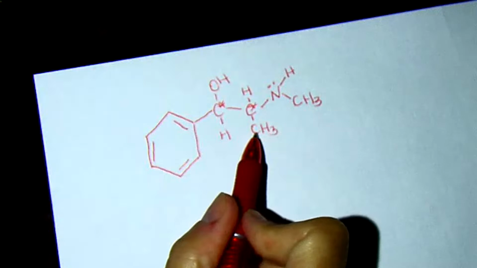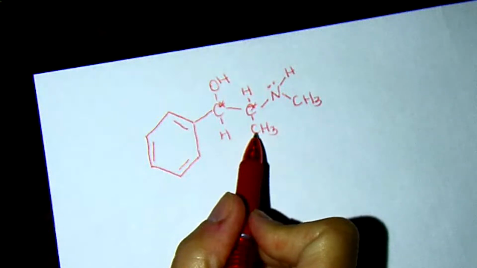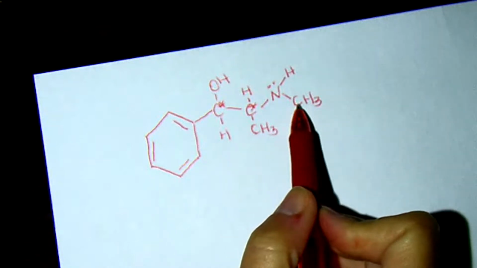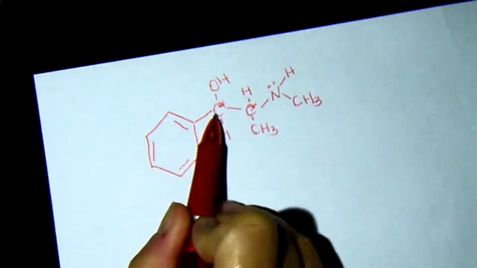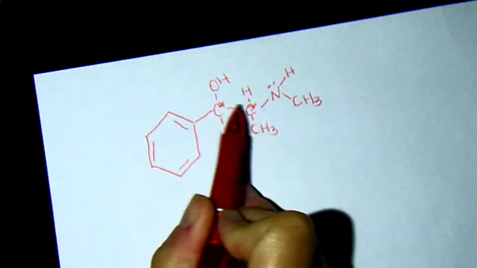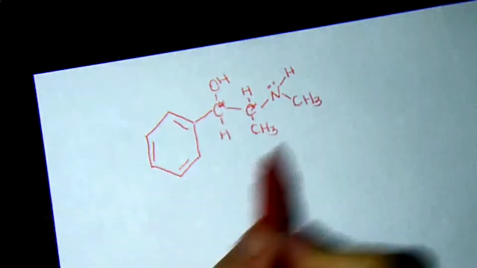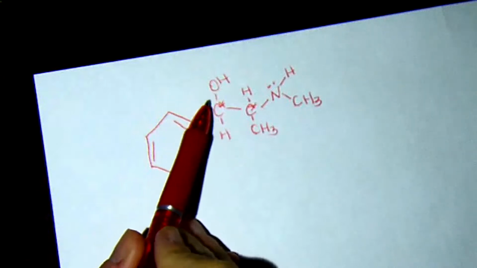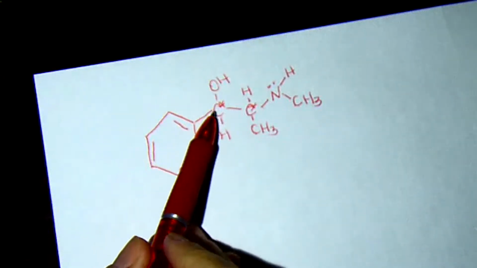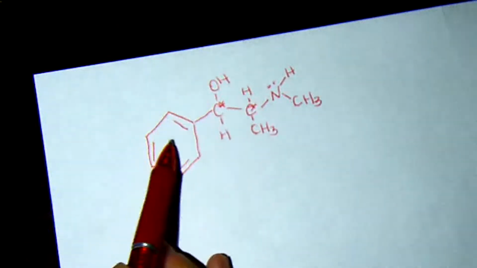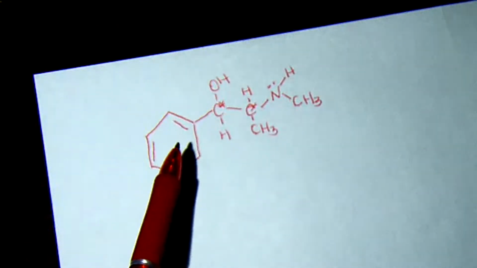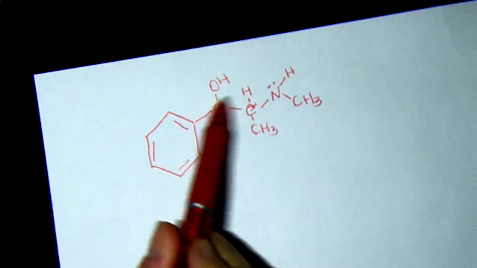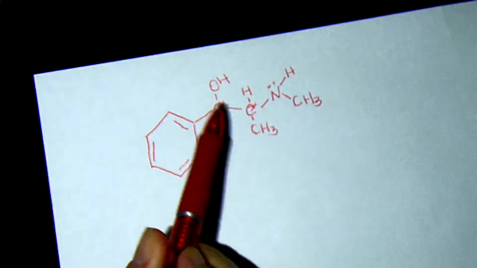This CH3, it has 3 hydrogens attached to it, so it automatically will not be chiral. That's called achiral. And this carbon here has 3 hydrogens, so it doesn't have 4 different things. So it's also achiral. So in this molecule, there would be 2 different chiral carbons. In this molecule here, depending on which stereoisomer you actually look at, some versions of this molecule are pseudoephedrine and other ones are ephedrine. It's just the location and the way that the OH and that H are pointed that makes them different.